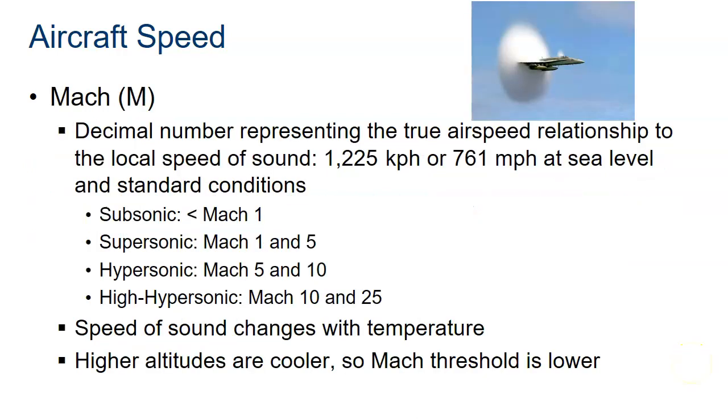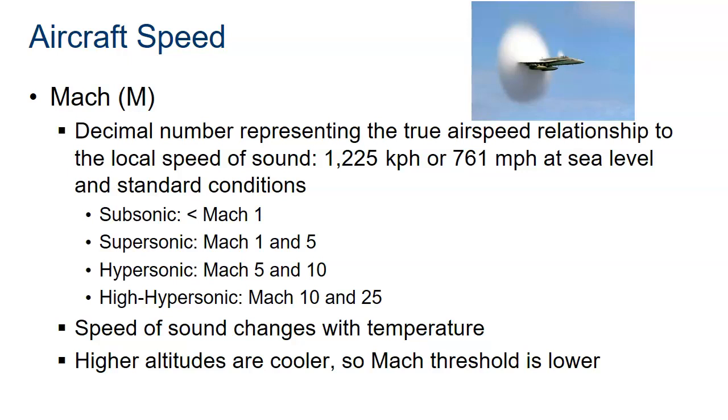So let's talk about Mach, which is a measurement. Basically it represents how many times the speed of sound they are traveling. The problem with that is the speed of sound changes. At sea level it's 761 miles per hour, but if you remember Chuck Yeager in the X-1, he broke the speed of sound at 700 miles an hour, so how can that be? Well, it's tied to density and temperature, so there are more factors that determine the speed of sound. He was flying at a much higher altitude with lower density air, and the speed of sound is not as high at a higher altitude.